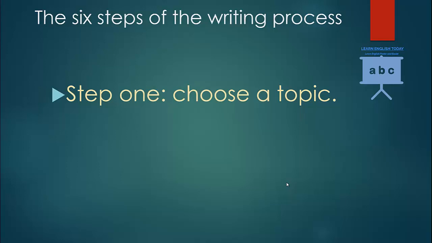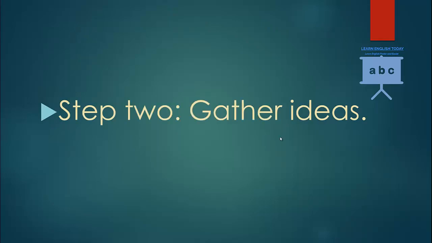Choose a topic. So at the very beginning of writing a paragraph we have to choose a topic. Maybe this topic is given by our teacher, or maybe said in a class that we have taken, or maybe you choose your own by yourself. So first of all we have to do what? Choose a topic for our paragraph, and choosing a topic is the most important section. So in the next slides we are going to learn how to choose a good, and what we can say the best topic.